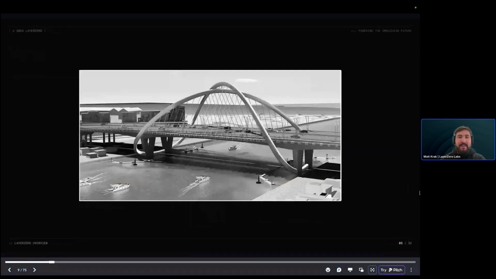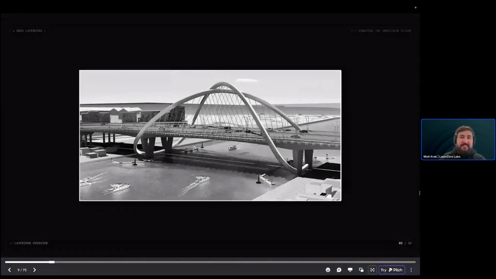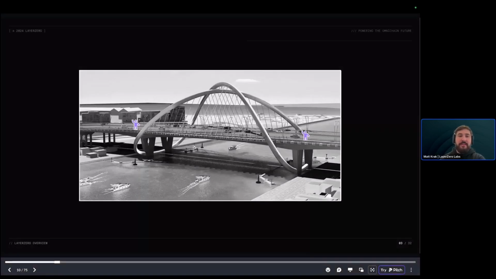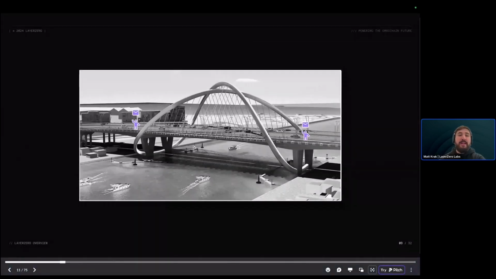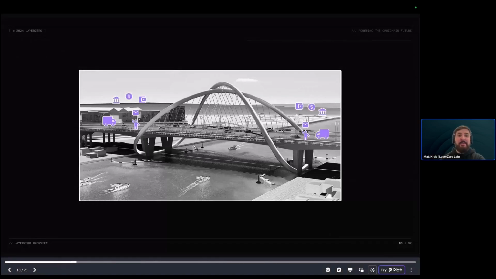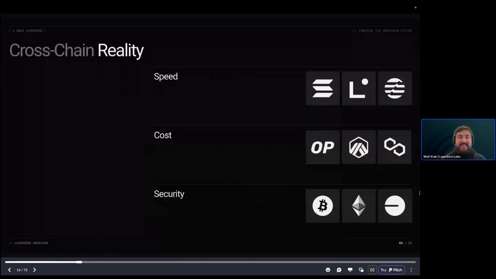The way that I like to think about it, and maybe to zoom out about bridging in general, is to compare it to a real world example. The reason bridges are so valuable is that they connect isolated groups of people, and more importantly, they connect their information. The ability to coordinate this information between isolated parties means that you suddenly are able to unlock really cool things like the transfer of goods and services, and ultimately power financial applications based on the transfer of those services, goods, information, etc.